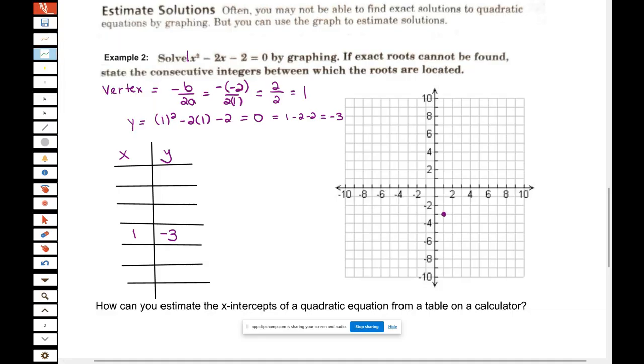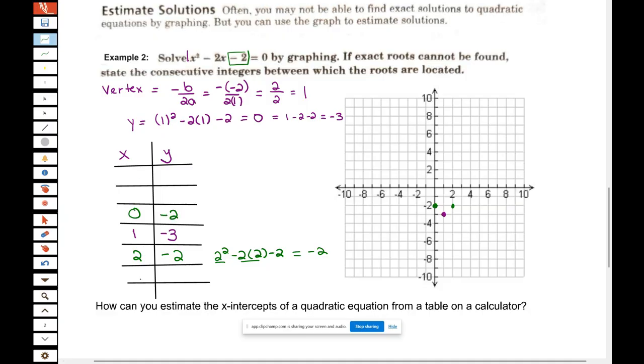All right, so I'm going to put in 2. If I do 2 squared minus 2 times 2 minus 2, that's 4. Oh, I don't like it when I use that pen tool. It makes everything straight lines, even things that I don't want to be straight lines. Okay, 2 squared minus 2 times 2 minus 2. So that's 4 minus 4, which is 0, minus 2, which is -2. So at 2, it's -2. Which means at 0, it's also -2, which we knew anyway because that's the y-intercept.